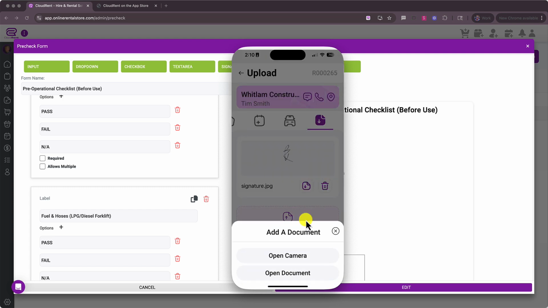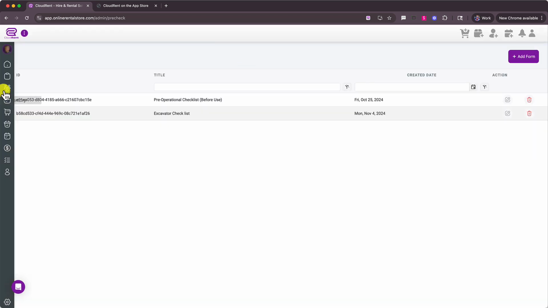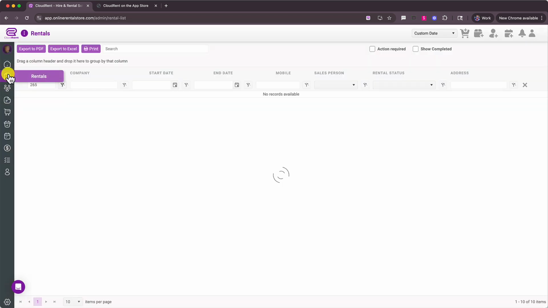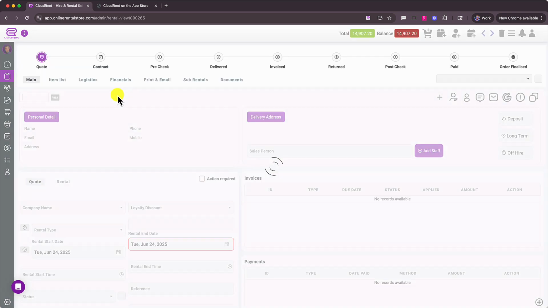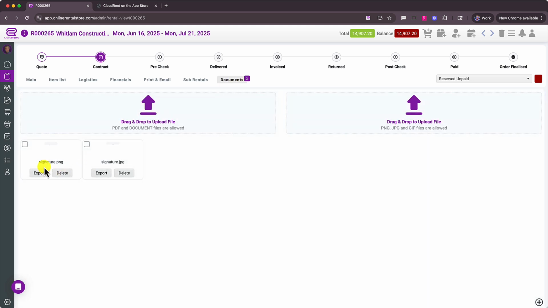So the purpose of the documents is that we'd open the camera and we could take screenshots of the delivery, or if there were any damages that we've encountered, we would take those photos and they will be stored in the job. Where they go to is that in that job, if we go back to the rental list, under this job, on the last tab, any documents that we have, we can see the documents here, and we have a signature. And I'm just going to delete one of those. But this is where we would store the screenshots of any damages, or if we want to just have a shot of, hey, look, here's a good machine before we've delivered it.